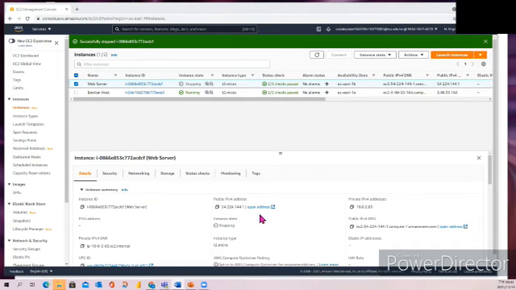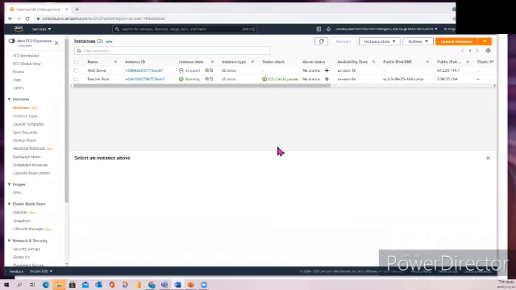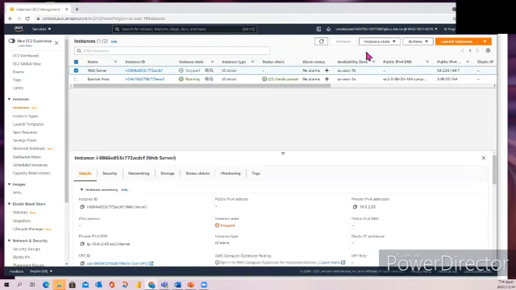So let's change the instance type. The first thing, instance settings, change the instance type. Action. Okay, let's start to change the instance type. In the action menu here, we can select the web server we want to stop.